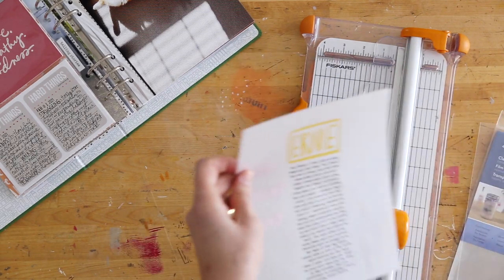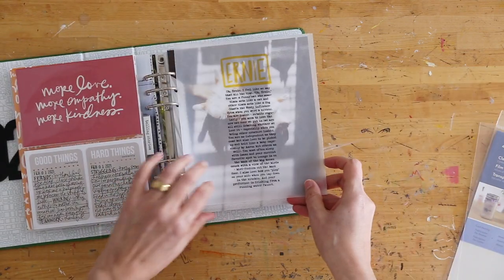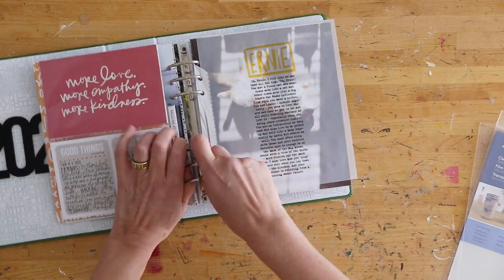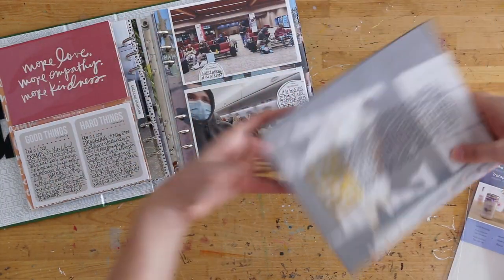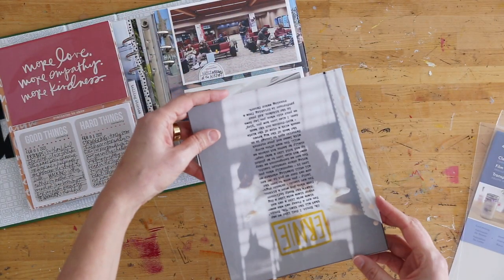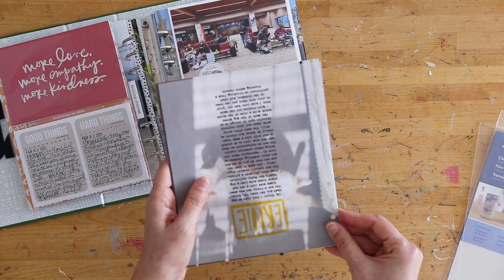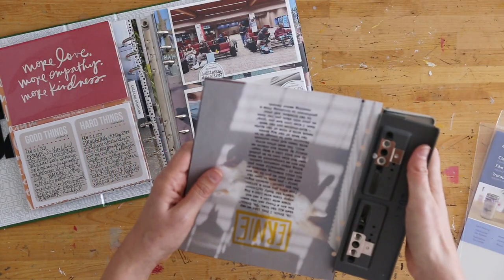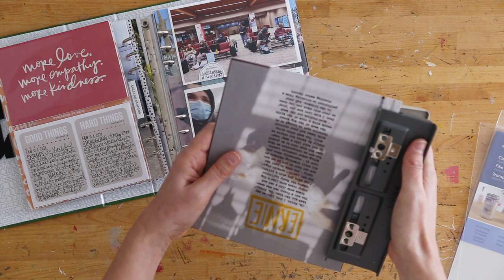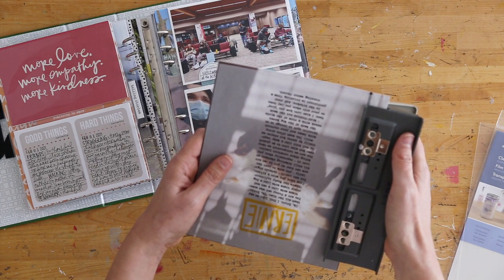The other thing that I wish I would have added on there right now was a date, but I can do that in another way. So this could be full page, you could cut it down, lots of different options. I'm just gonna be adding it right on top there, essentially just like this. And obviously I made the top part yellow, but you can play around with that in your editing program, whether you're using Photoshop or Illustrator, if that's something that you use.